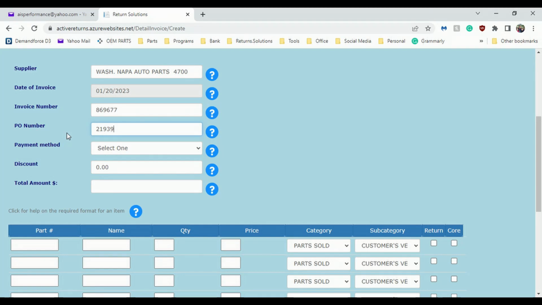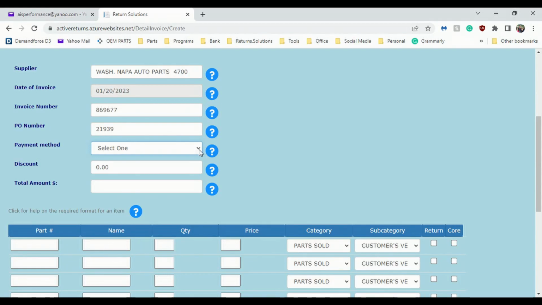If you're not using them, I highly recommend that you start using them. There is a feature in the program called the anti-fraud report that relies on the purchase order number to generate that report.